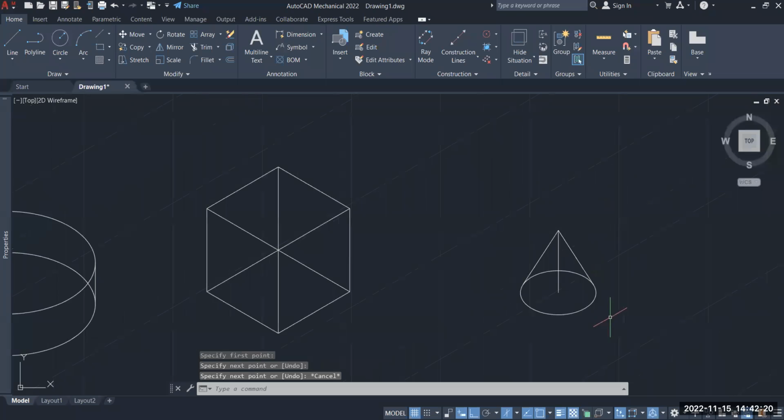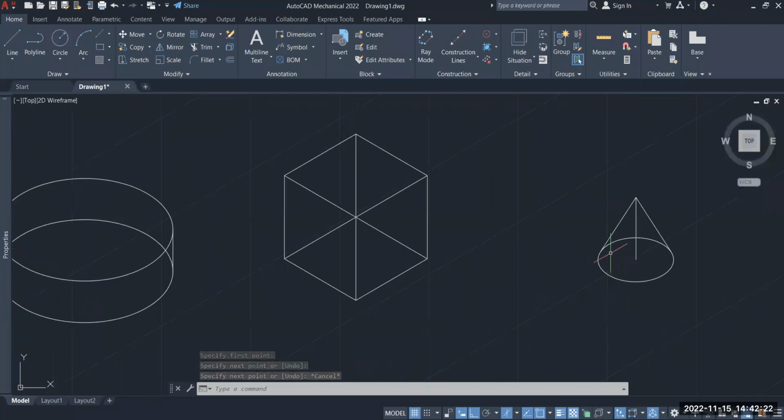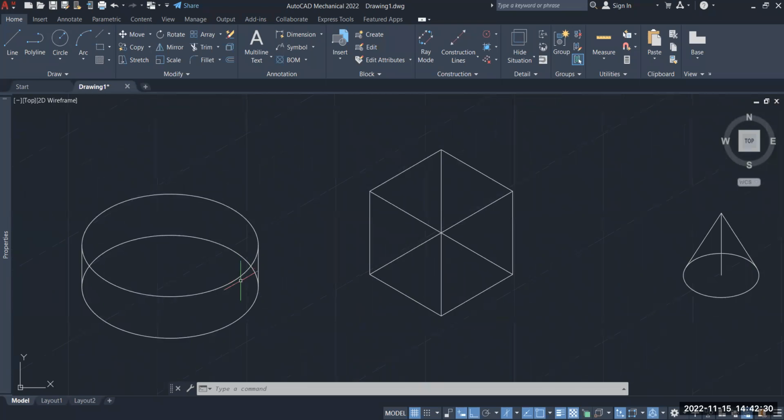Now first I'll combine this cone with the cylinder. Let me select this one and use the move command. We remove this line so that I can easily identify the center.